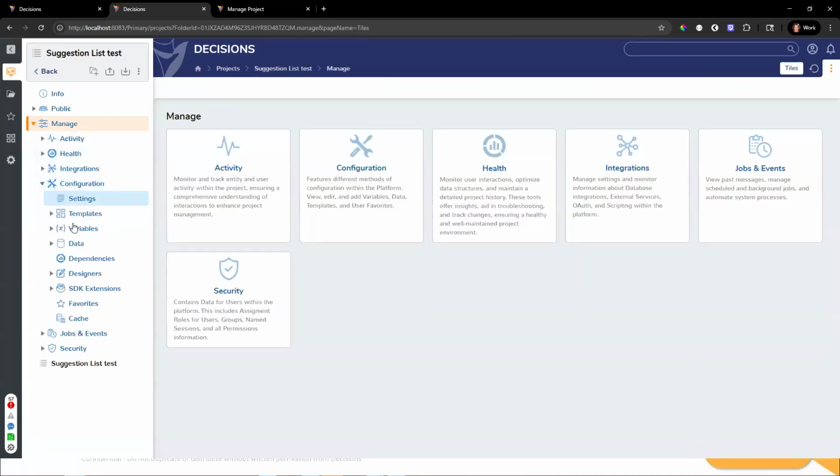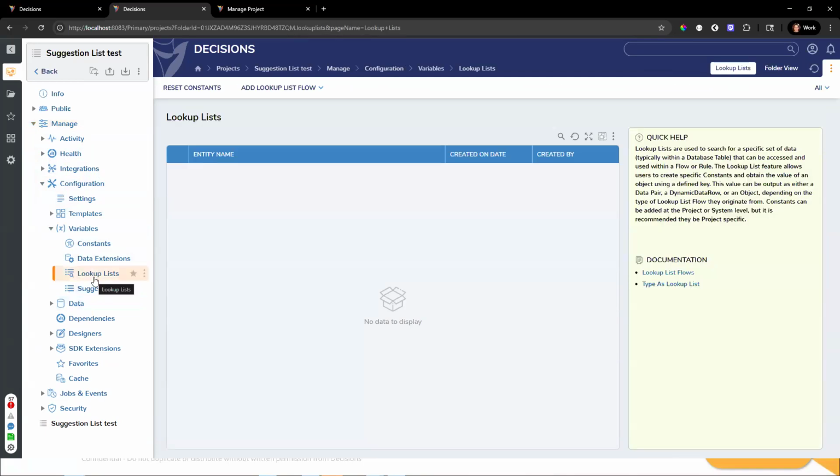Okay, I see. Then I'm wondering if you have tried, let's see, not data extensions, lookup lists at all? That's a totally different thing, I think. It's related to databases, backends and all. Our case is not a database hookup right now. We know the predefined values, and that's why we are using the suggestion list. I know what this one is. You can say, I just want to output a specific data pair, or you can even output your own object. But how would that be different from the suggestion list in our use case?